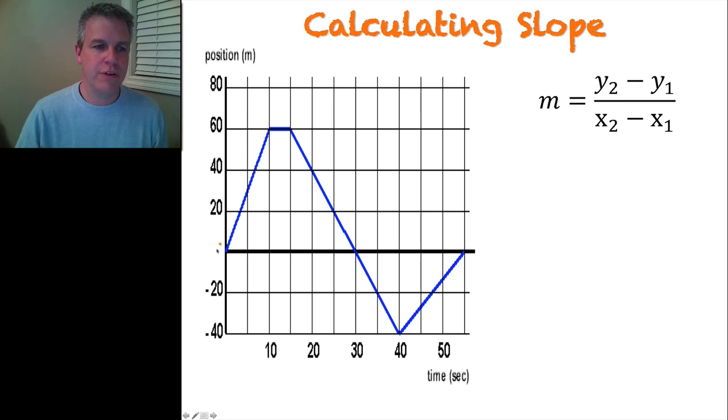The two points that we're going to use for this line, so I'm going to use this point down here which is the origin and again that is 0 and 0. And we'll use this point up here, it's always nice to use points, if you can get the end of the line that's perfect, if not you can put points somewhere along the line. It's great if you can get them where they intersect the lines. And this is 10 and 60.